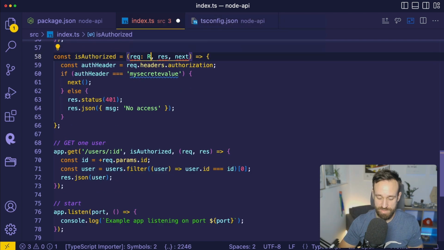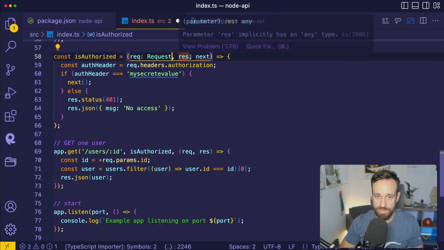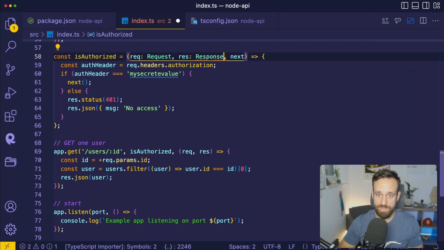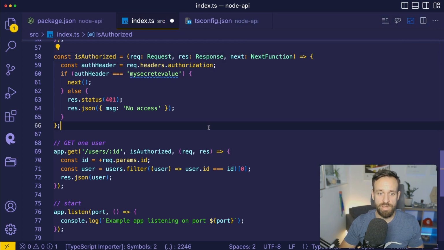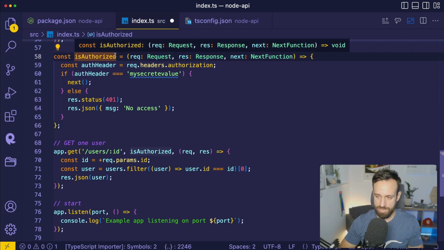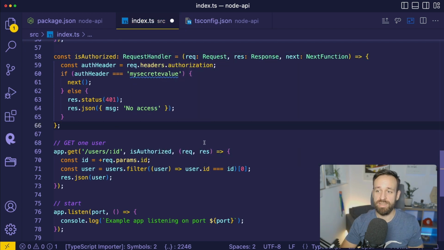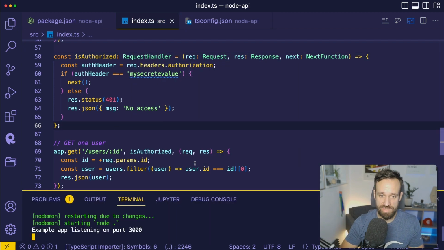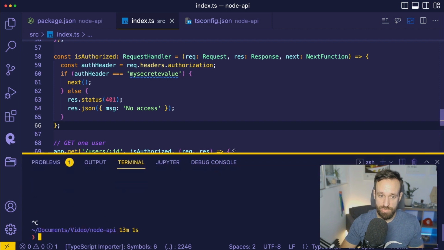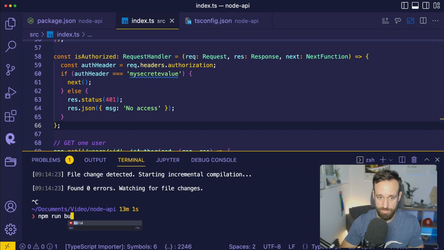So request is of the type request. Here we got the response. Next is the next function. And if you wanted to, you can say isAuthorized is a type of request handler. And then everyone is completely satisfied because I can now run npm run build.